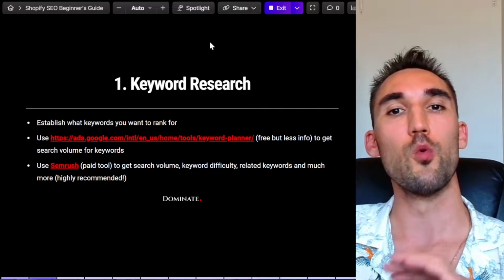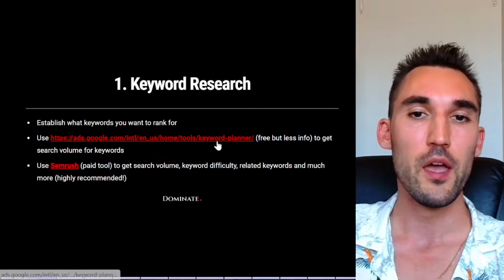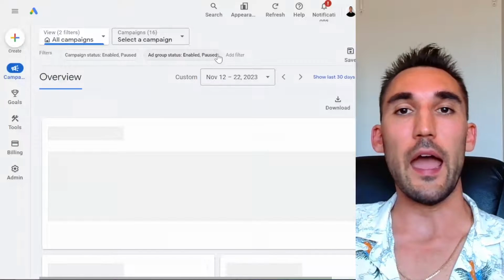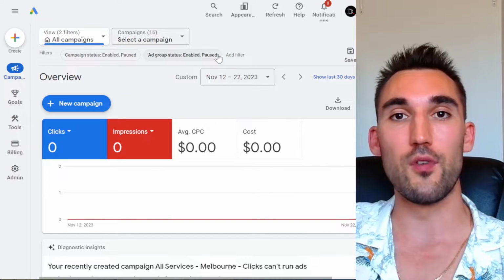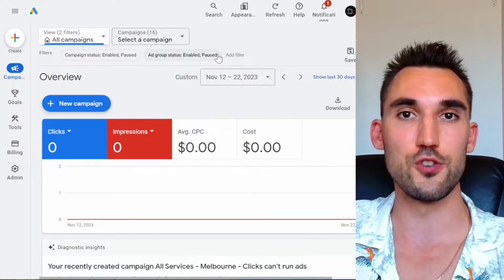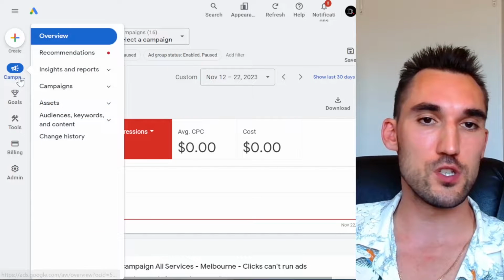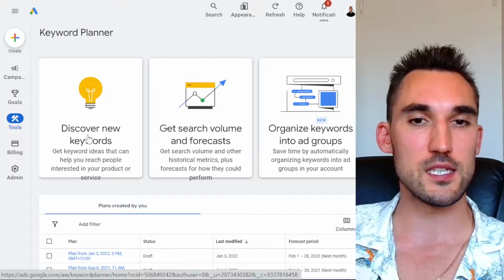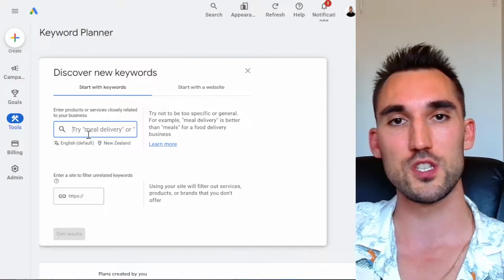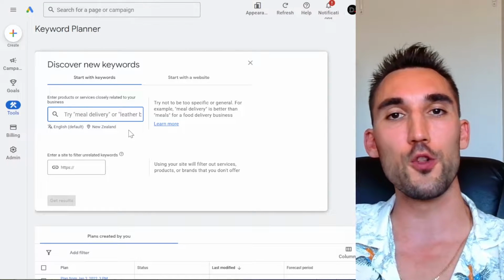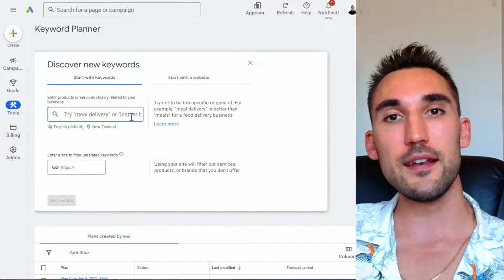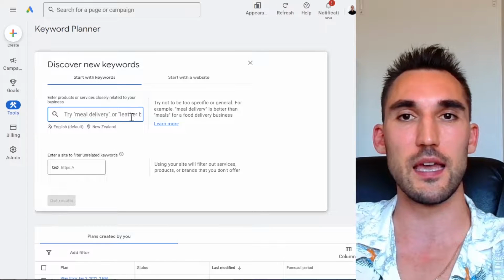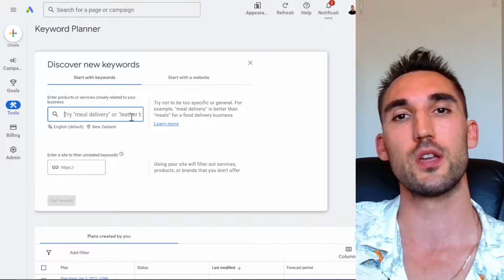So firstly, we'll go with the Google Ads Keyword Planner. You either need to go to this link or go into your Google Ads account, and you can make an account for free and you don't have to run any ads in order to access this tool. What you do is you go on the left, you go to Tools, Planning, and Keyword Planner. Then you want to hit Discover New Keywords. This tool is going to give you the search volume for the keyword you typed in and also related keywords and how many people are searching them. So you at least get an idea of how many people are looking for this thing every month.